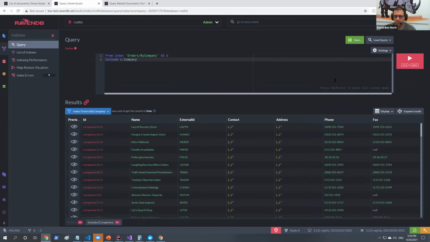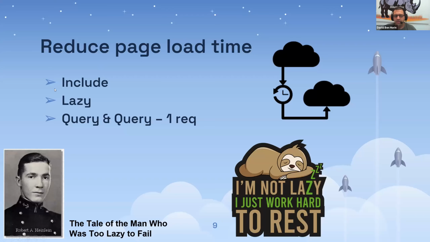Single shot. Lazy is similar, because it allows me to issue multiple independent queries as a single request to the database. Now, I'm spending a lot of time on this, I know, but this is important, because this is one of the cheapest ways you can optimize your system, by just reducing the queries.